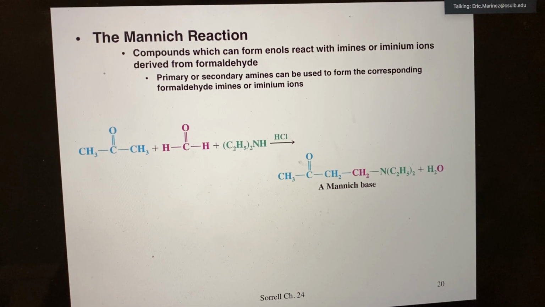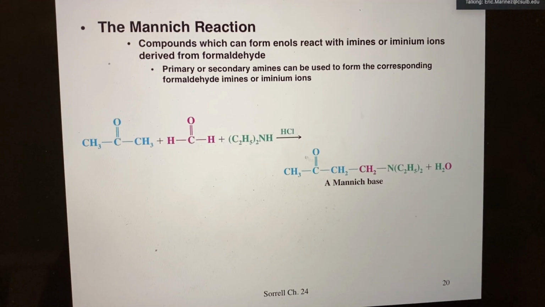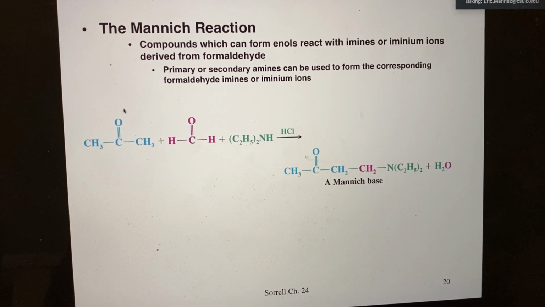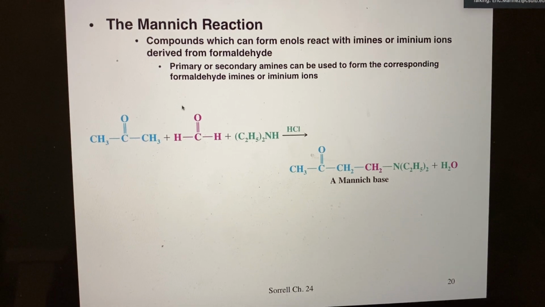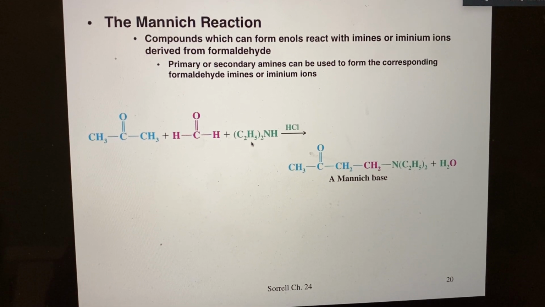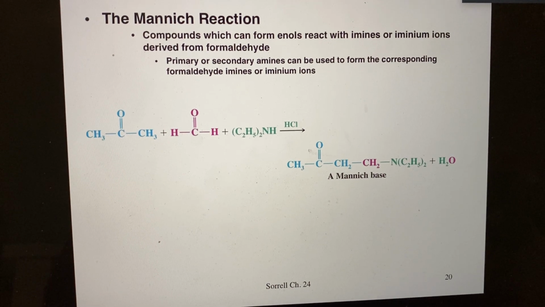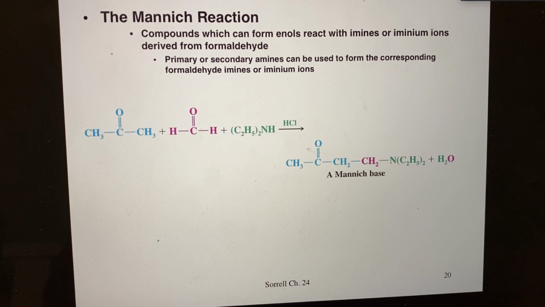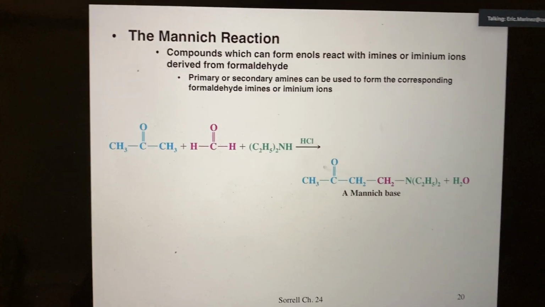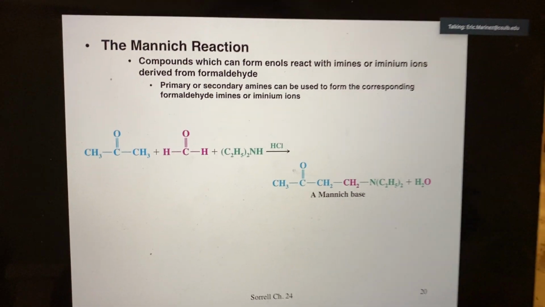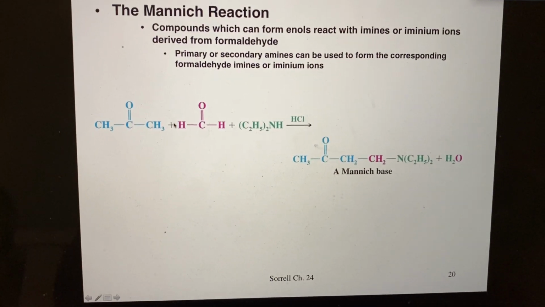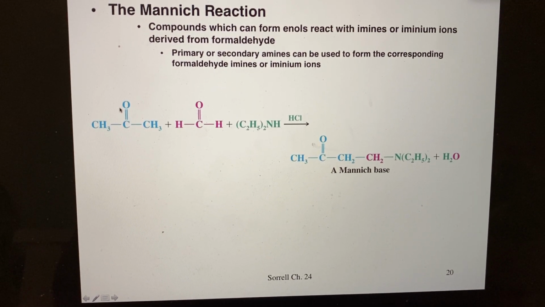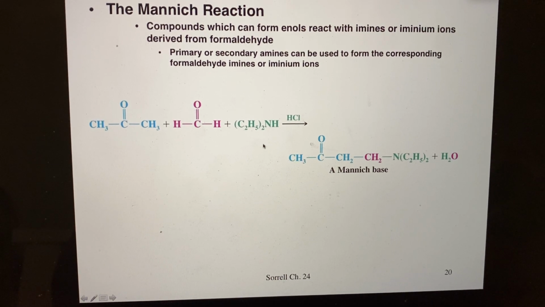This is an example of what we call a 3-component reaction. So notice that I have 3 molecules that are reacting. I have a ketone, I have an aldehyde, and I have an amine. Okay? Years ago, about 20 years ago, chemists were very interested in developing libraries of pharmaceuticals. One way of thinking about pharmaceuticals is something called combinatorial synthesis, which basically asks, could one make libraries of molecules to screen for a new drug by taking a ton of different ketones, combining them with a ton of different aldehydes and a ton of different amines, and see what you get?